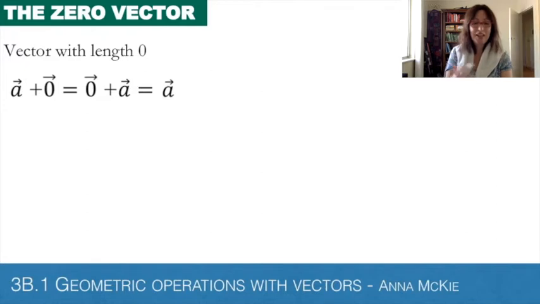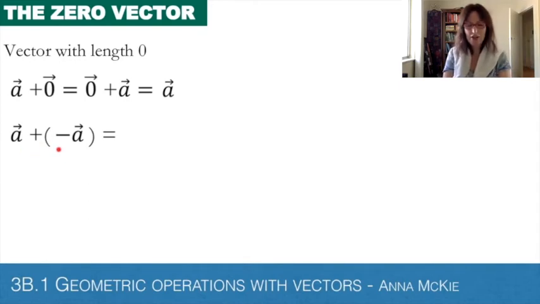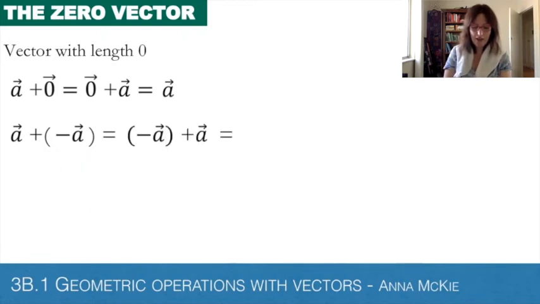A. So we've essentially added on nothing. It might seem trivial, but this will come in handy at some points. What about this one? Vector A, and you're adding on where you subtract off A, so the negative of that. That is the same as if you write it around the other way. What would the resulting vector be then?